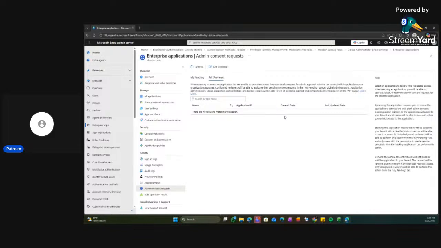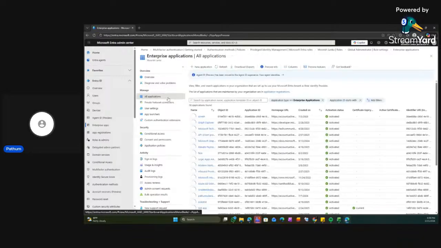Most organizations are not managing these well. When you look at the applications, in my test environment it's 28, but in many customer environments it's more than 1000 to 2000 applications.